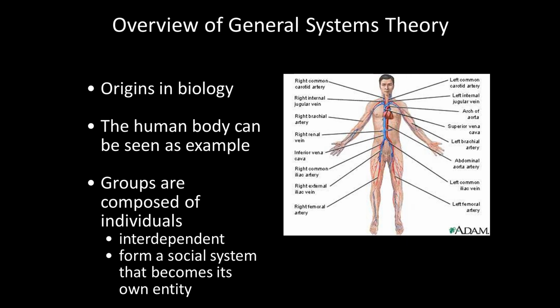In a lot of ways, you can see the human body as a massive system, which really only works as a kind of co-agreement between a bunch of small living organisms that work inside that body and function together. So, although different groups are composed of individual members, in the perspective of this class, those individual members are interdependent as they interact to form a social system that also becomes its own entity. So this is a useful framework for us to use, even though we're not looking at microorganisms in the body, we're looking at organisms in terms of people as functionally members of groups.